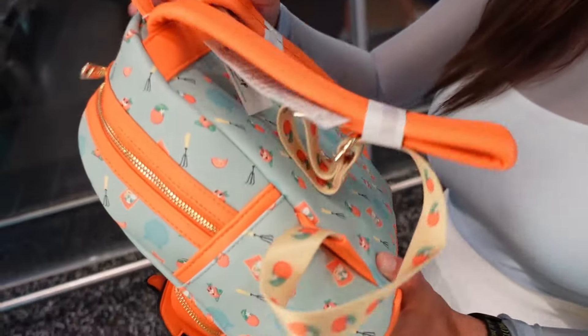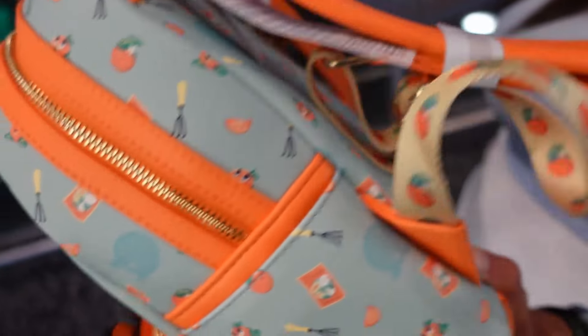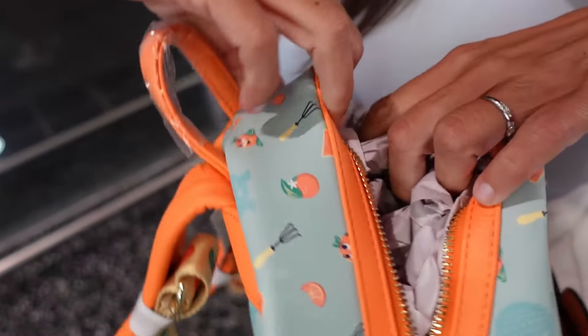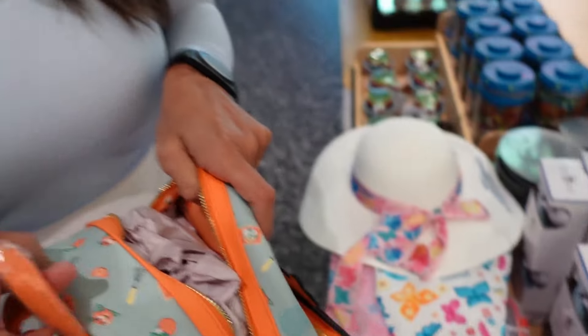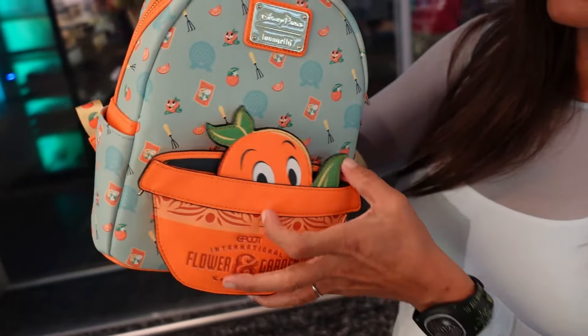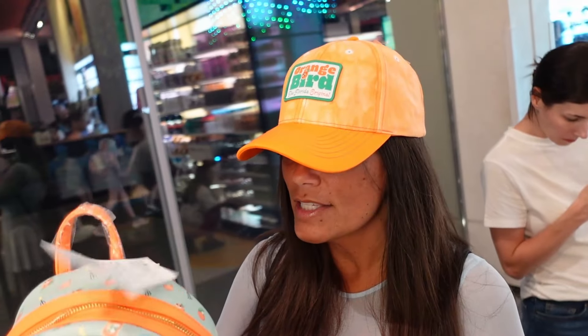Candy wasn't a huge fan of these shirts here, but I do think that Minnie looks very adorable. It's almost worth buying this shirt just because of the cute Minnie on it. I wish they had more stuff with this Minnie on it because she looks very cute. They should have used her more. The shirt's just okay — she's cute, it's just not really my body. It doesn't even have a price — that's how expensive it is. It's probably like 80 bucks.